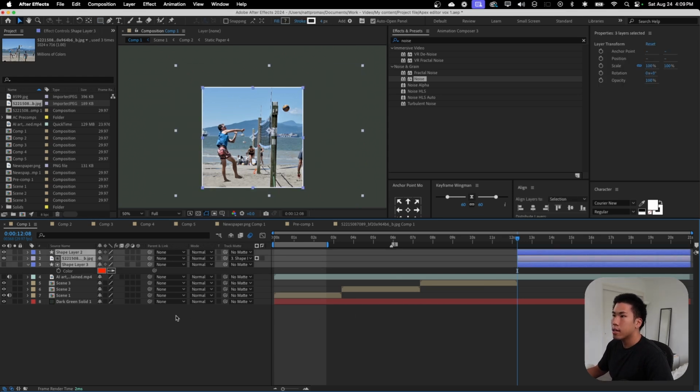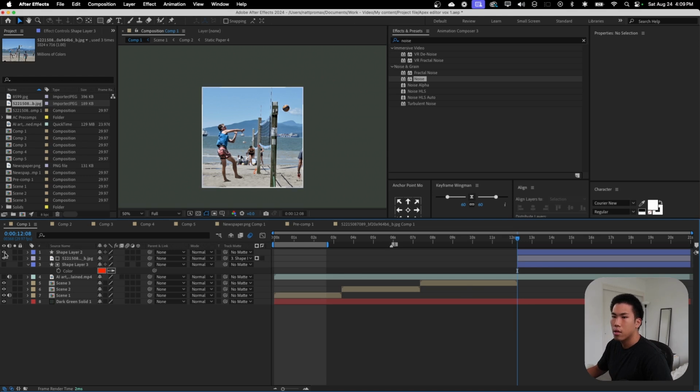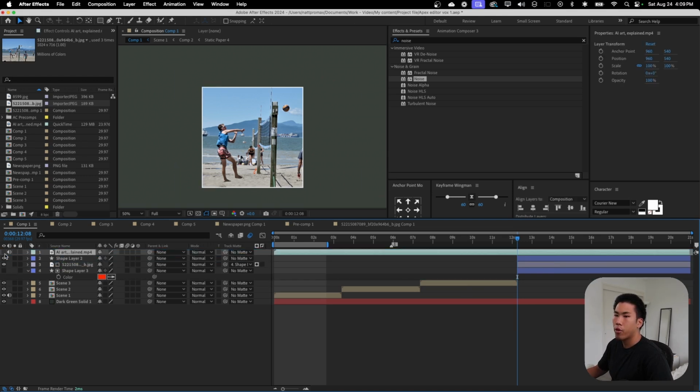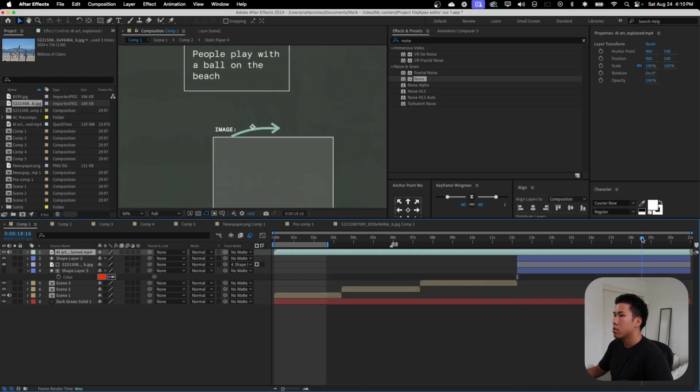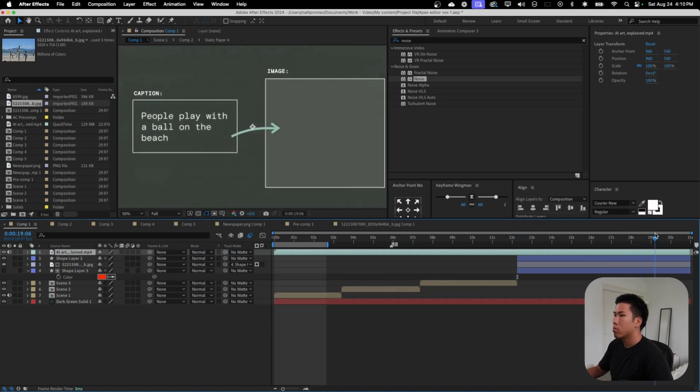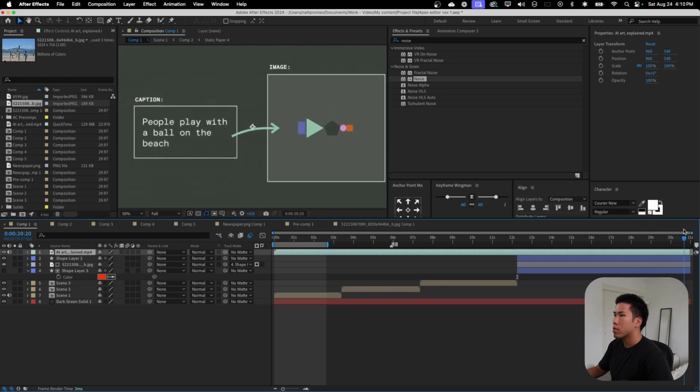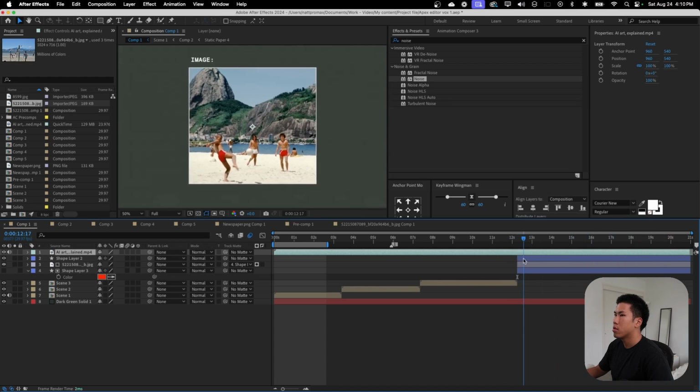To make things easy, I might pre-compose this thing, but let's see first. Trying to see, would it be easier for me to pre-compose or not pre-compose? Yeah, probably gonna be easier if I pre-compose it.